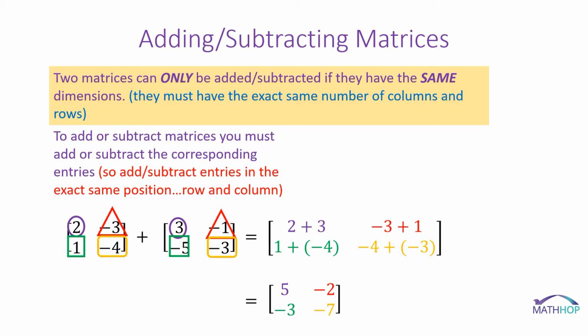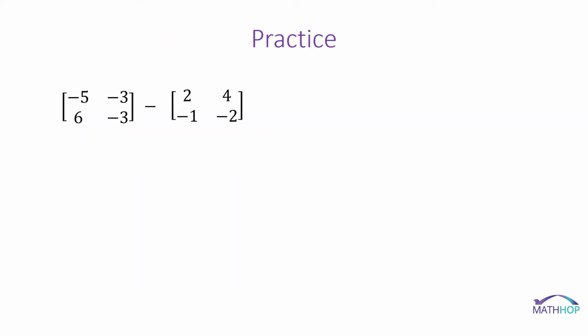Okay, so let's practice. We usually don't make too many mistakes adding. Mistakes usually come in when we subtract, and that's pretty much how it goes for anything, especially when integers join the game. So if I were going to subtract this matrix from this matrix, I would just go position by position. -5 minus 2. Be careful to denote the subtraction each time.